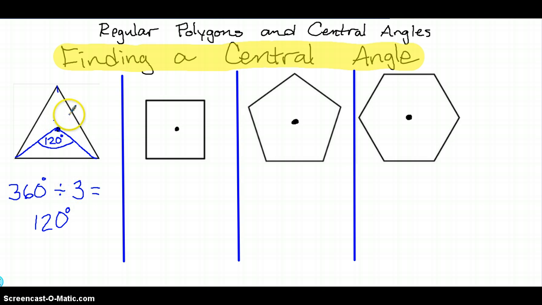So, sure, you're saying, well, what purpose does that serve us? Well, the cool thing about this is now I know that I can split this into two perfect right triangles, and now I know that I can figure out this angle. If I cut a 120 degree angle in half, I'm at 60 degrees. Then I can use SOHCAHTOA to find any of these missing sides. Same with Pythagorean theorem. Once I drop this altitude here, I can then find out the area of this triangle.